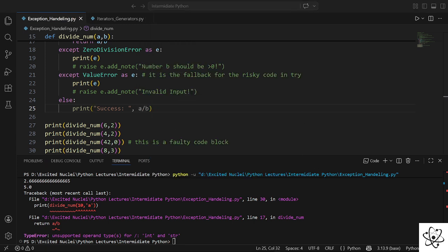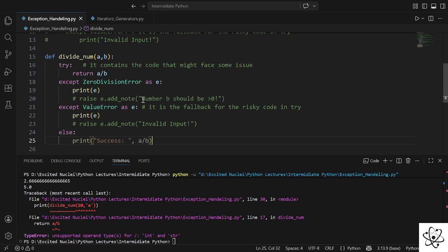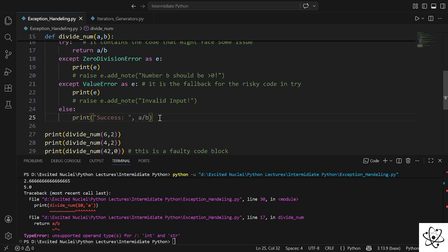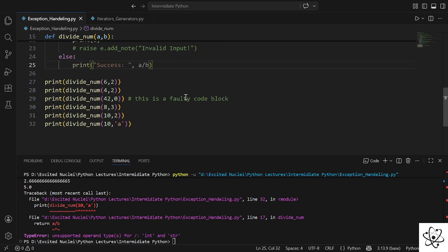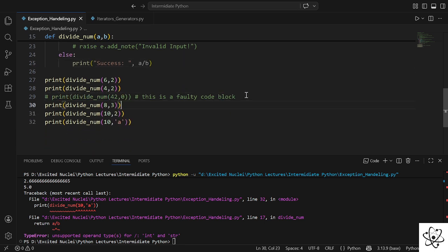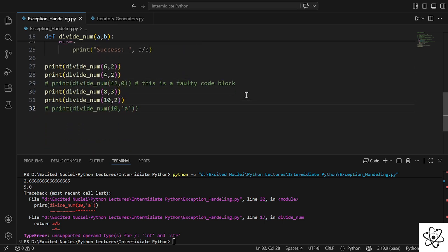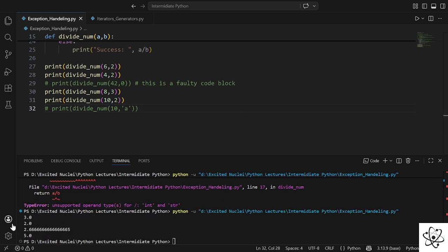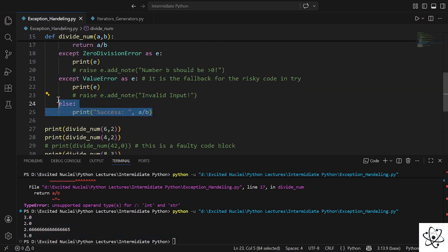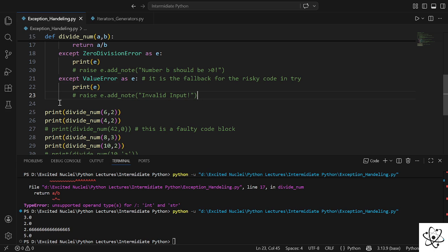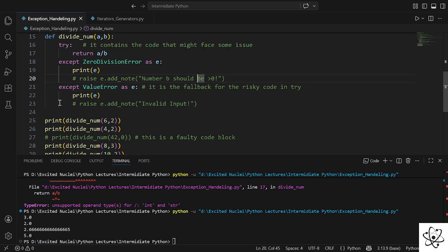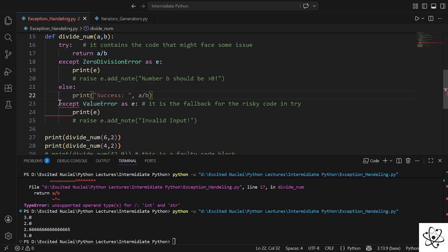Now this is something that we can do here, and it will only run if there is no error. That means if I comment the faulty ones and try to run this program, it returns this kind of output, and it is not executing because we have to put that here.